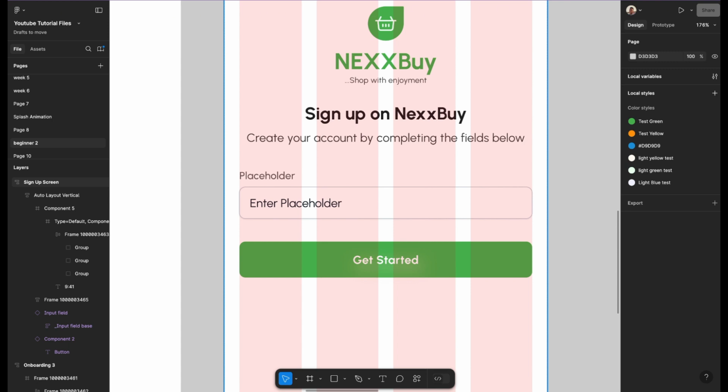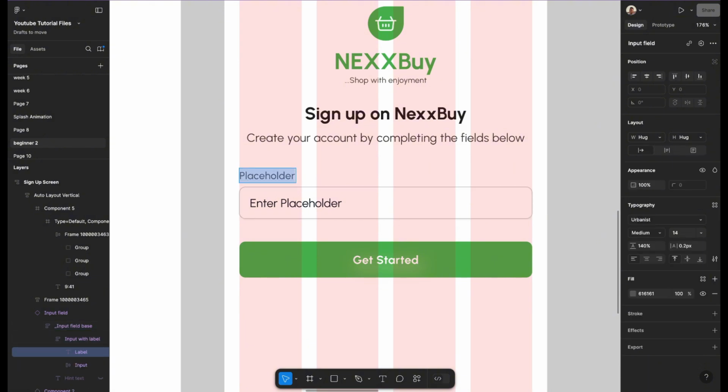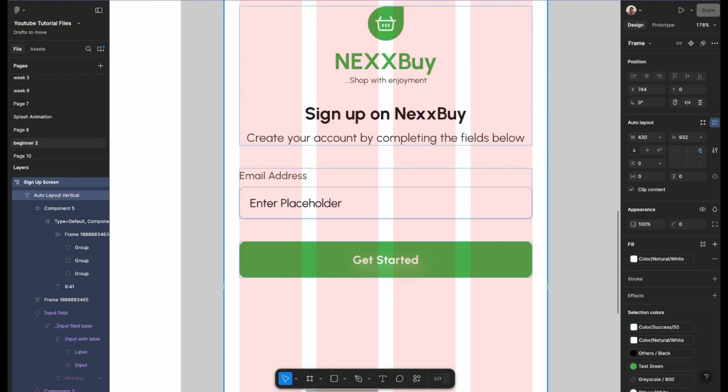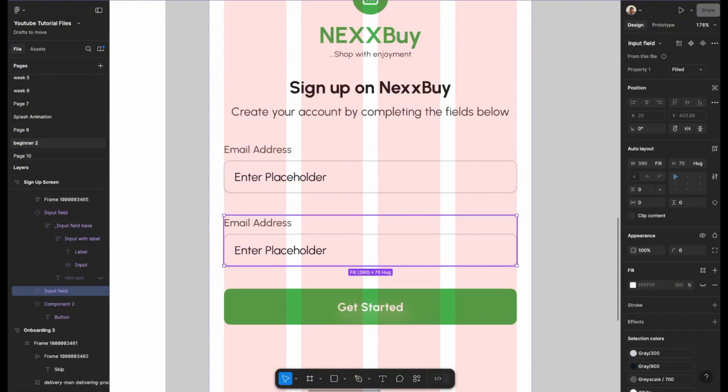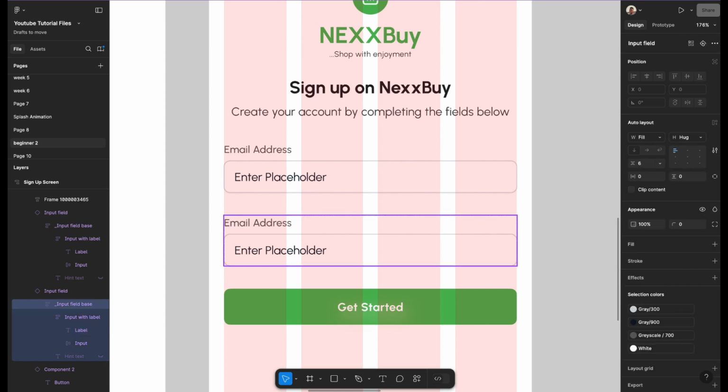So moving on, we have the input here. So I think the first thing we should ask for is the email address. Then what's the other one we should ask for the sake of sign up? So the next one we should ask for, what I use to duplicate is Control D. So I think the next one is, what do you call it now? We need to ask for their name.